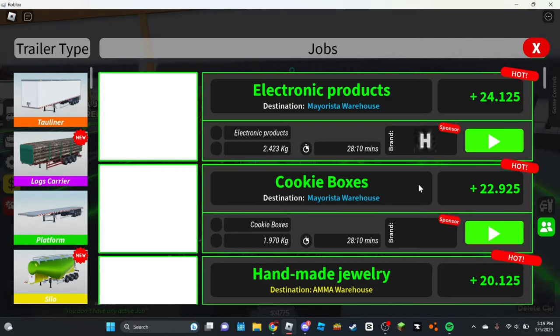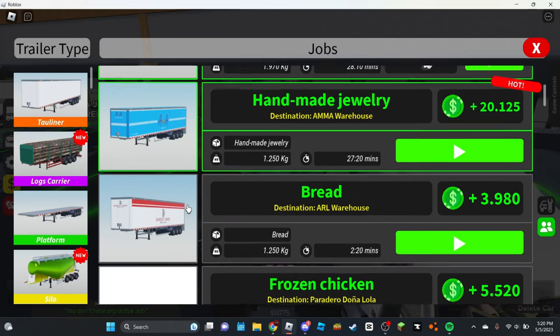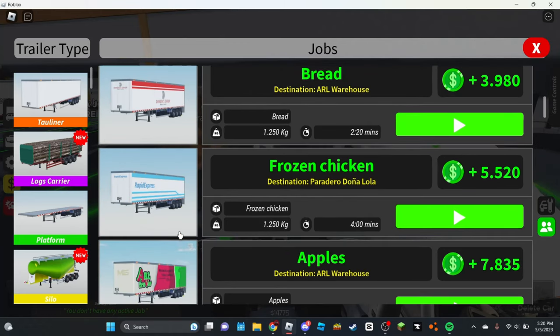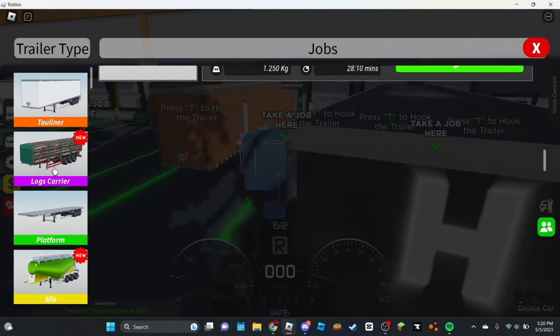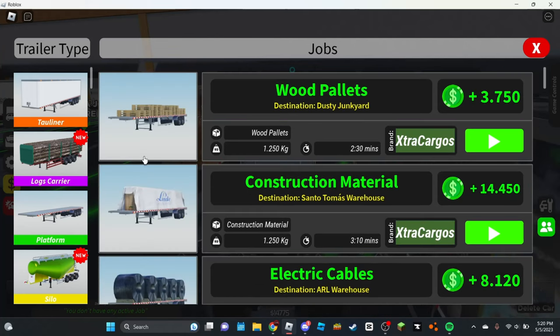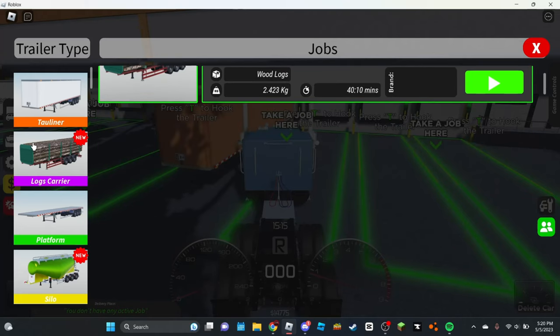Let's check this out. It's kind of laggy. Oh, we got cookie boxes. Let's go. Ooh, we got silo stuff. Okay, wow. We have a lot of stuff. So, I don't think there's much else here. Bread, I think it's new. Frozen chicken's new. Apples. I don't really know what else is new, but we do have silo, which is cement, platforms, no new things there, and then wood logs, which is, I guess, new.